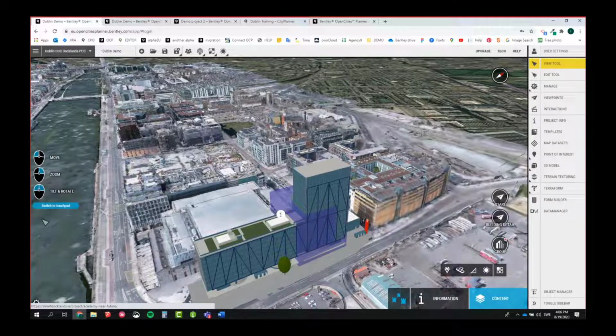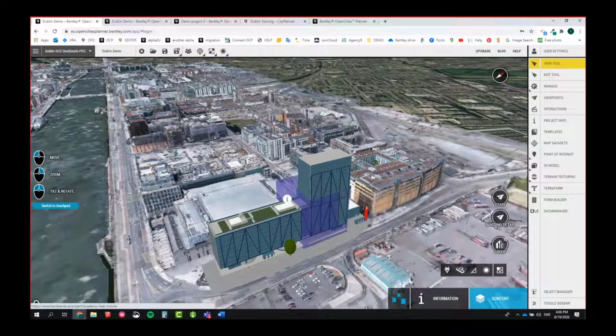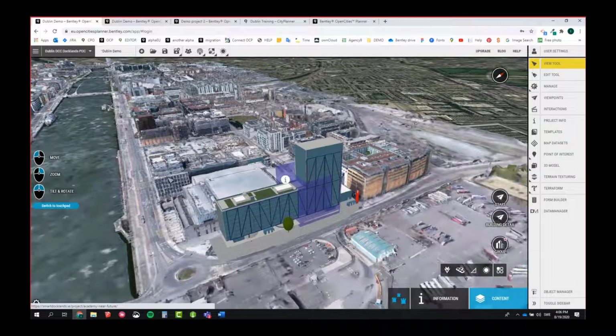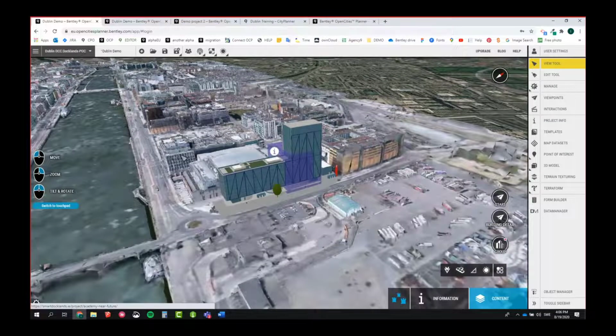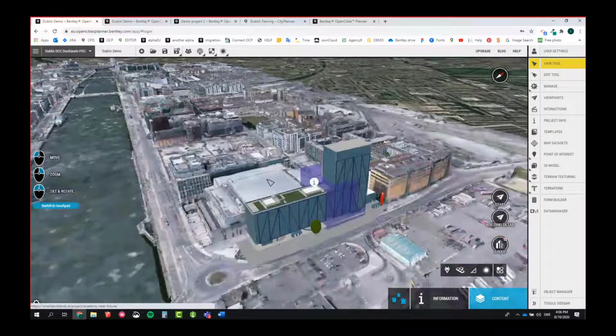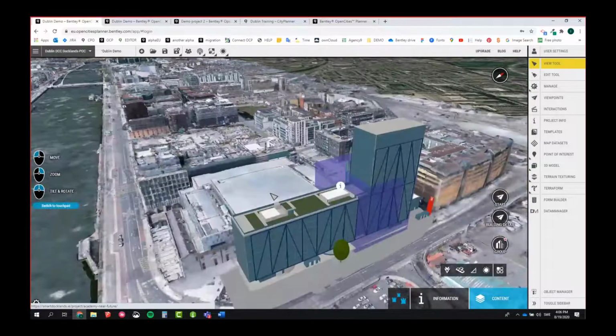The instructions for navigation, I suppose I could have started by explaining how to navigate through Open Cities Planner. I think that's pretty important, but everybody who has been working with Revit or SketchUp or any kind of program where you have to zoom in, zoom out, or navigate, I think it will be very intuitive to you. But in case you do need instructions, you have this as a reminder.